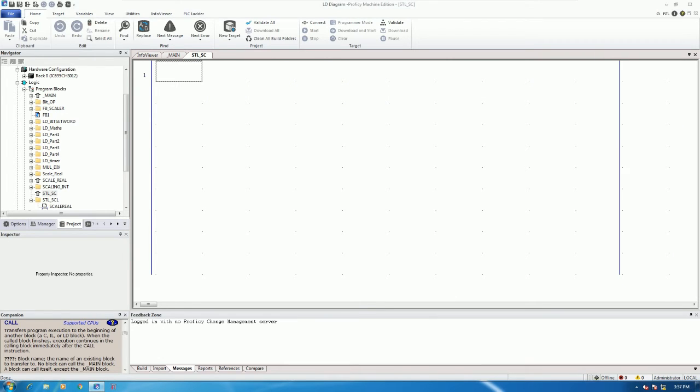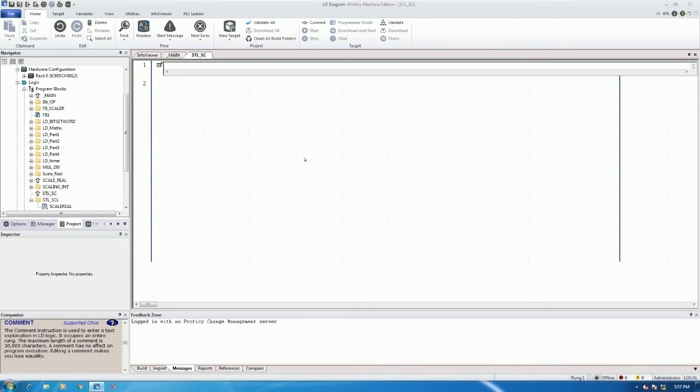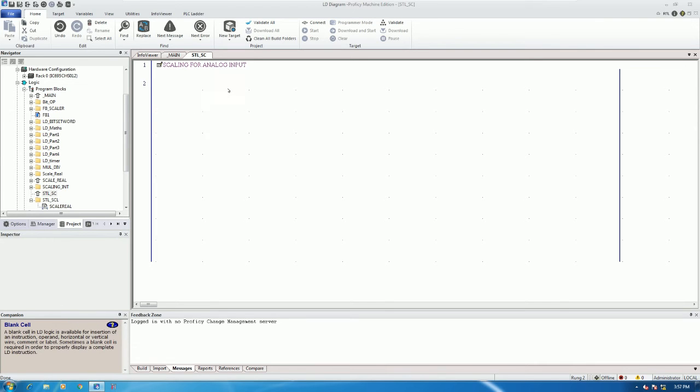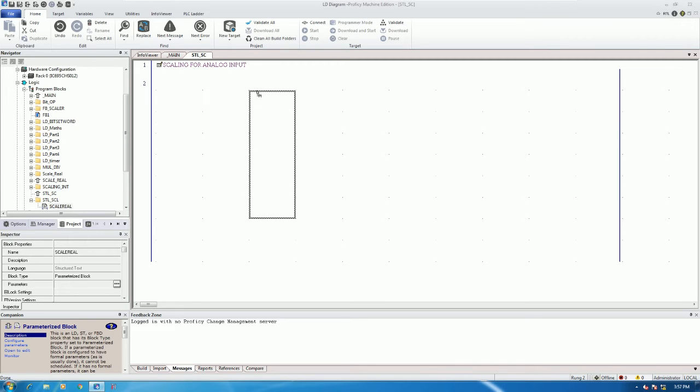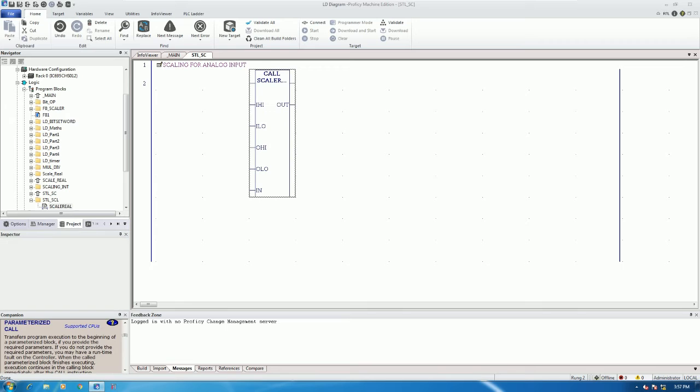And we can write a comment, for example: scaling for analog input. And we can drag and drop this one to the main program, like this.